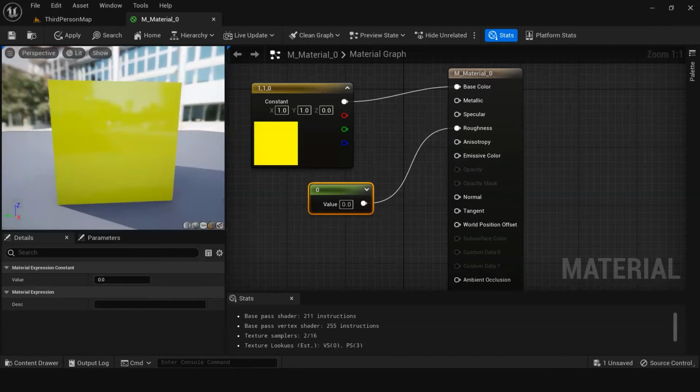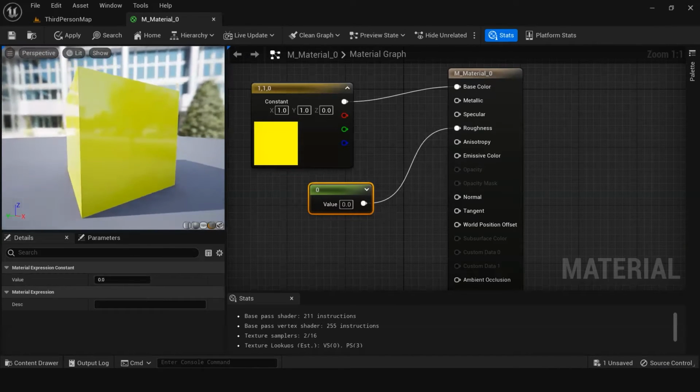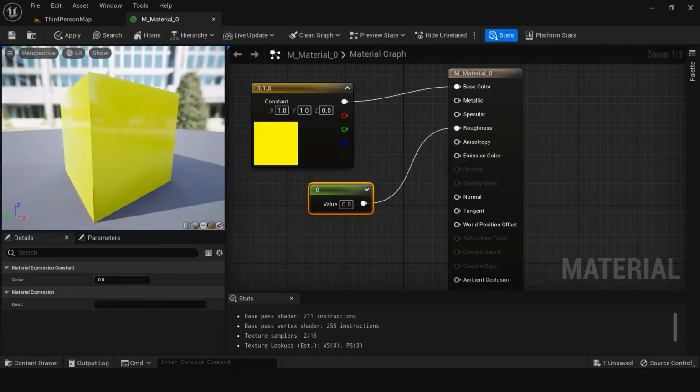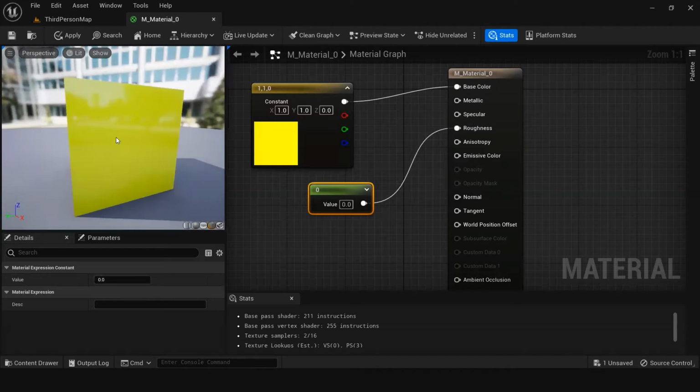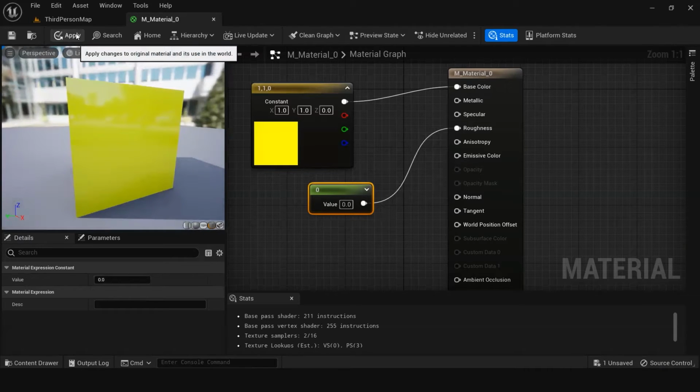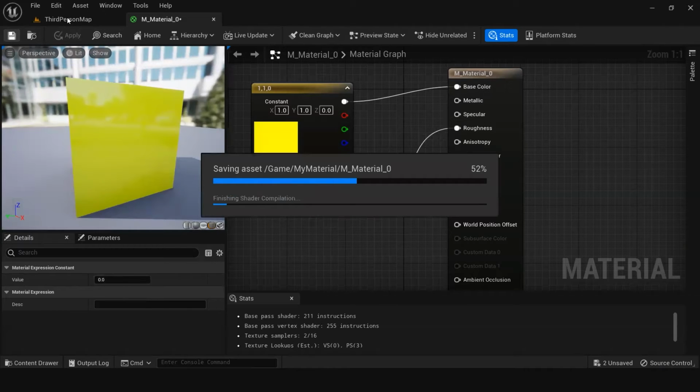The material, actually the surface slightly starts to reflect something here, some like a plastic effect. Understand? So now I apply this information and save, then you can see that information here.